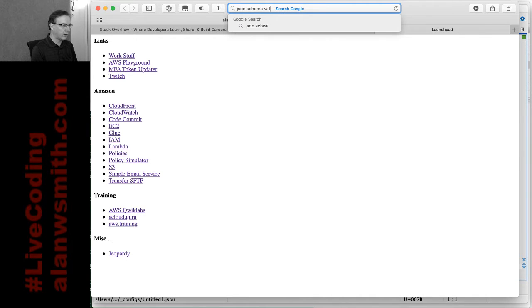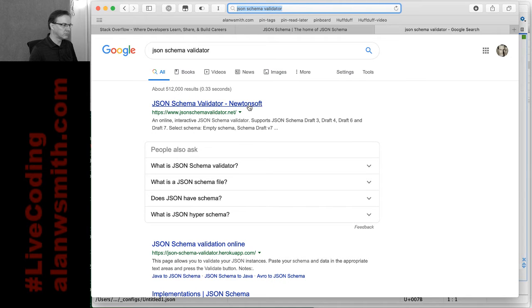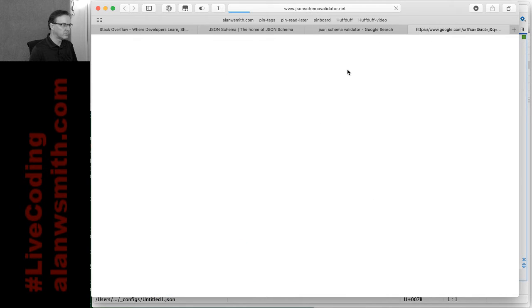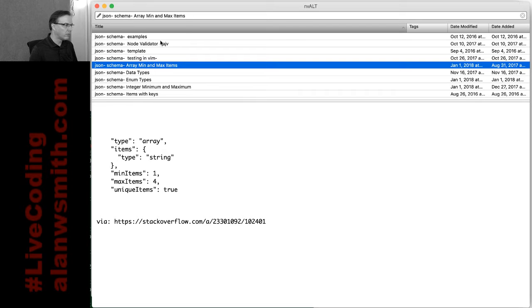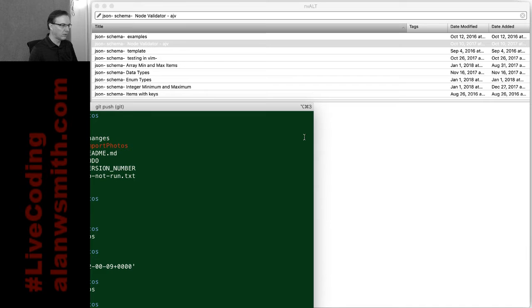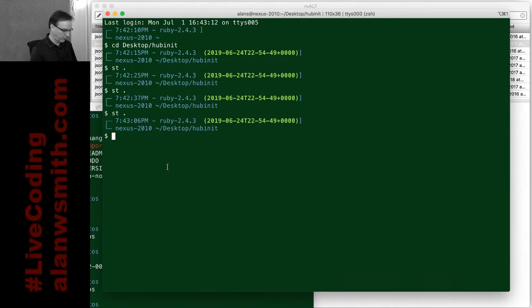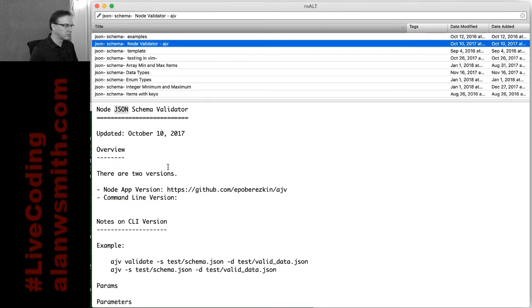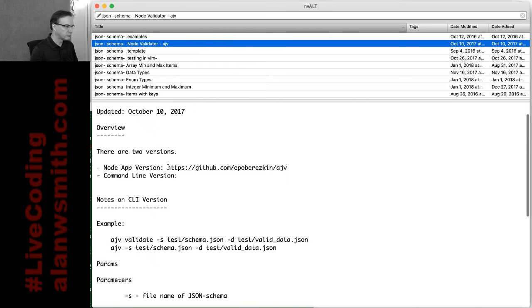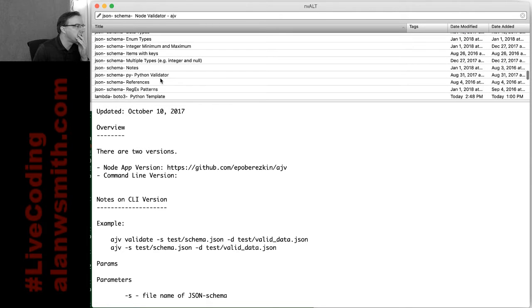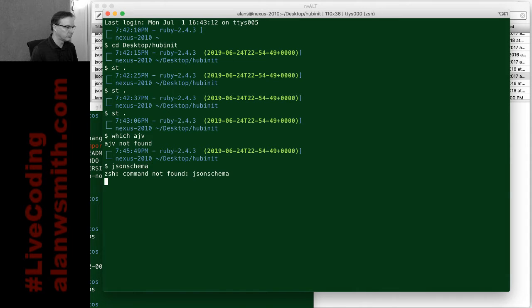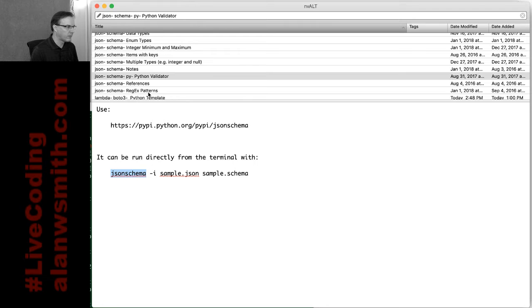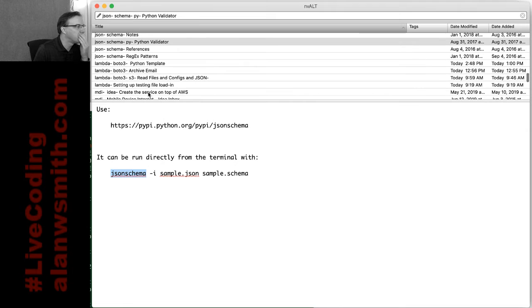JSON schema validator. Online internet. Hey, look at this. Of course, I don't really want an online one. I want one that I can download. Whatever. And I've got, so I should have one actually. AJV. So it's AJV. Oh, I know what's going on. Or I know one of the things that's going on is now I'm also doing this push. AJV. Python validator. I thought I would have had a validator still installed.